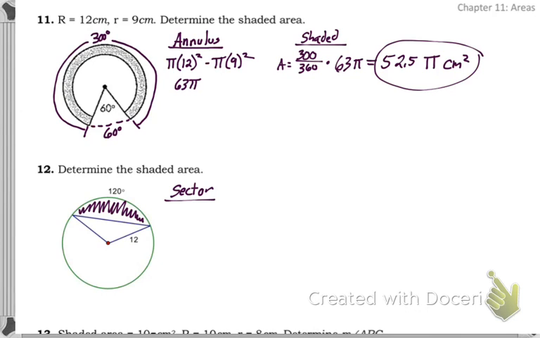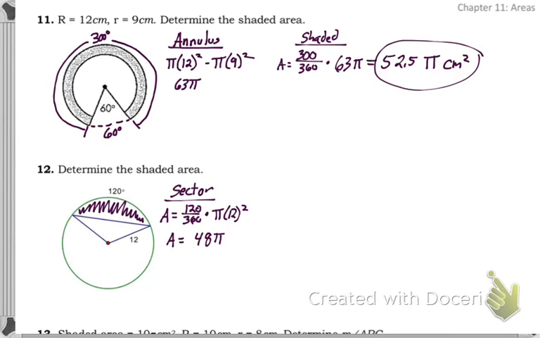Okay, the area of our sector is going to be, let's go through it since you asked it, 120 over 360. That's the percent, so I'm finding the whole sector times the area of the circle. The area of the circle is going to be pi r squared, which is pi times 12 squared. Can someone tell me what value would come up with that? Yeah, Bree. 48 pi? Okay. So that's the area of the sector.